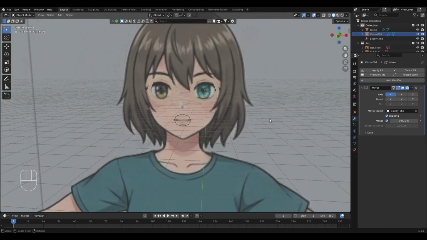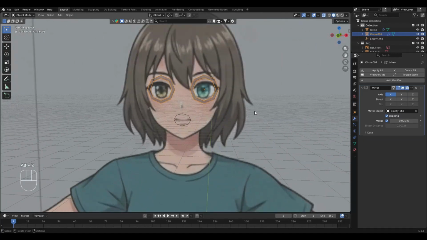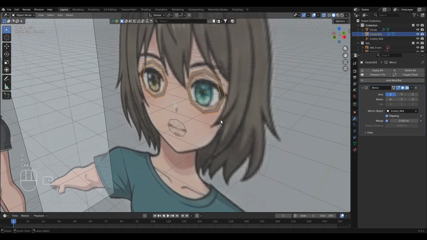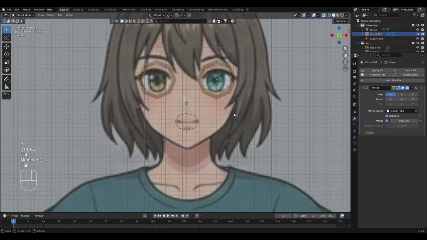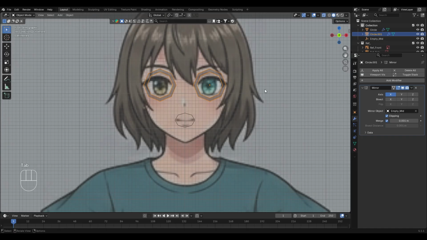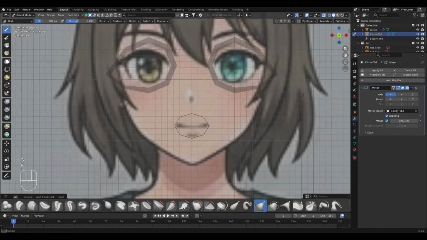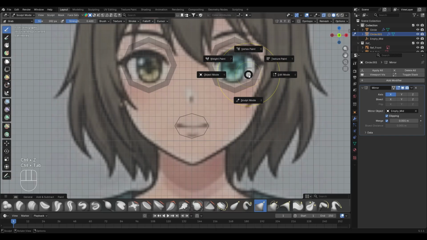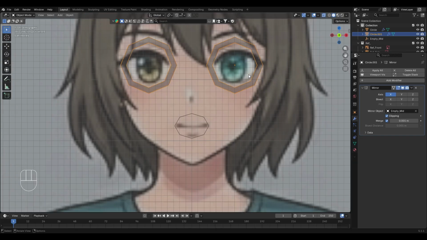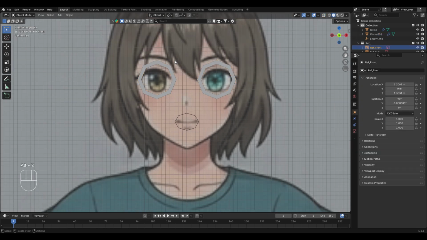What else? I can go transparency mode with Alt Z. This way I can see through. We're going to use it very soon. And lastly, you will see me doing it a lot, is Control Tab to go to sculpting. Okay, we're going to touch that very, very soon as well. Going back is with Control Z. Going back to object mode, and we can begin. All right.